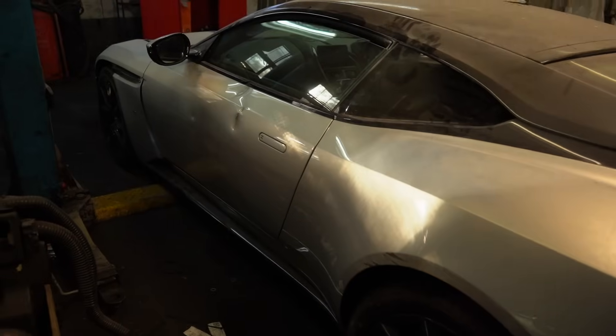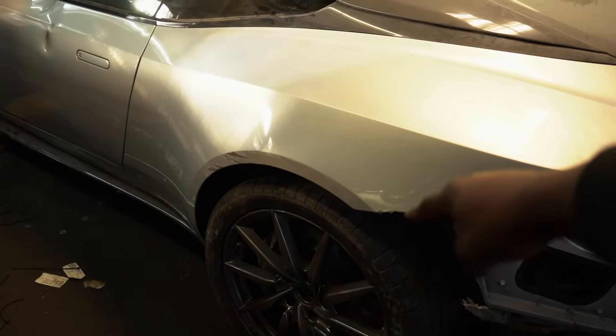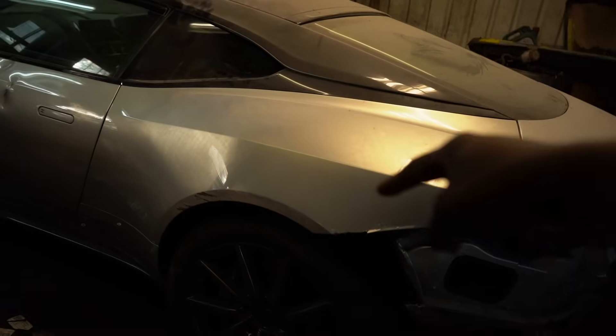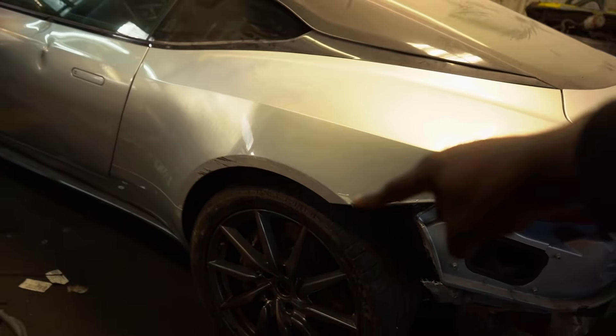Quick update on the Aston - in the last episode I fitted up all the rear end suspension parts, stuck the new wheel and tyre on, and we got it driving for the very first time. Some new parts have just come in for that so we're going to be starting work on it very soon. Stay tuned for another video on the 2017 Aston Martin DB11.